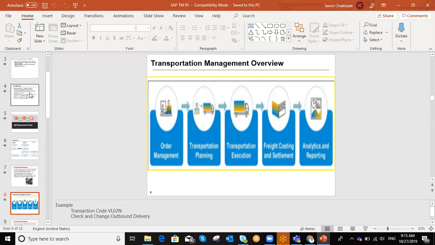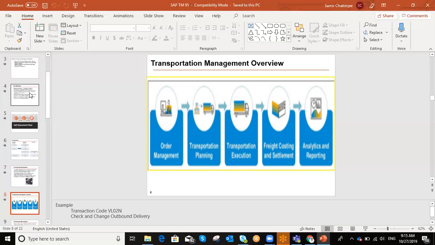The first process of transportation management is order management. Order management means the outbound delivery related orders, sales orders. Any sales order created against customer requirement or customer demand.